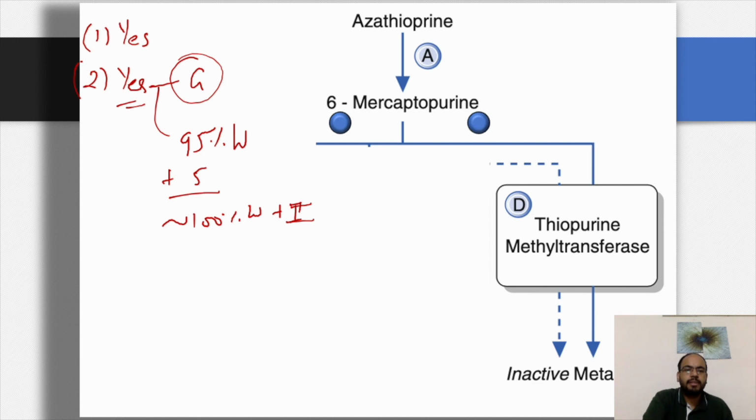Third point is that TPMT mutation or homozygous mutation is seen in less than 1% of patients, specifically 0.3 to 0.6%, in which azathioprine is absolutely contraindicated, and that's a rarity. But that I'm talking about when you're not able to get TPMT levels. So, is it essential to get TPMT levels in all patients? Not necessarily. You can start with a low dose and see the blood parameters of subsequent visits whether any derangement is happening or not. Apart from that, if the facility is available and the patient is affording, get it done.